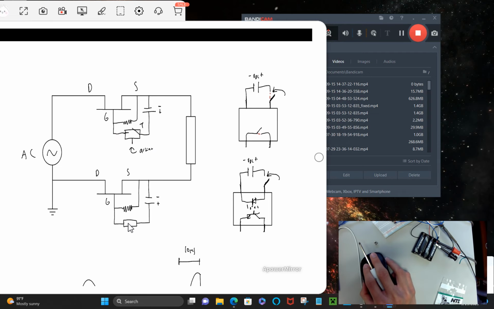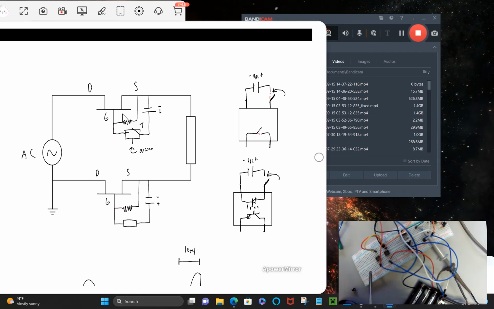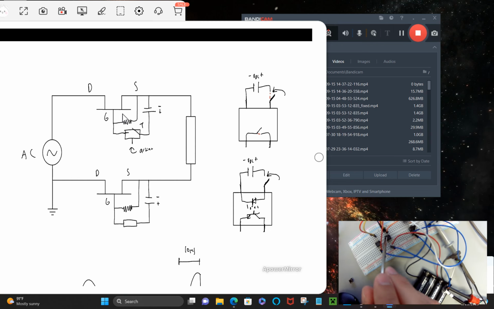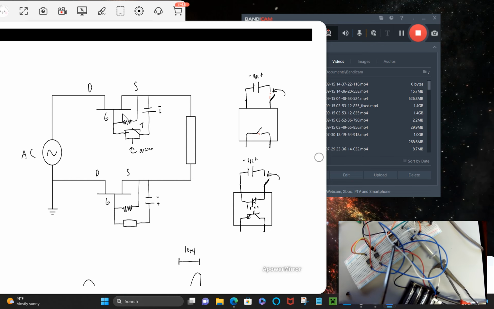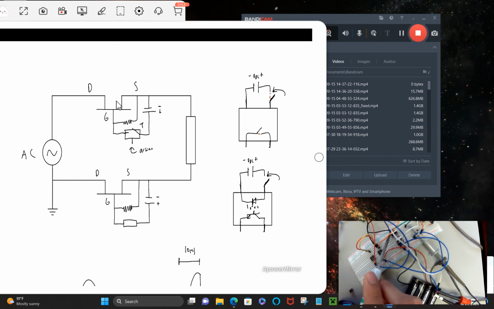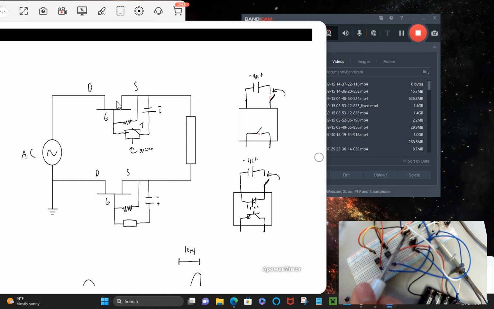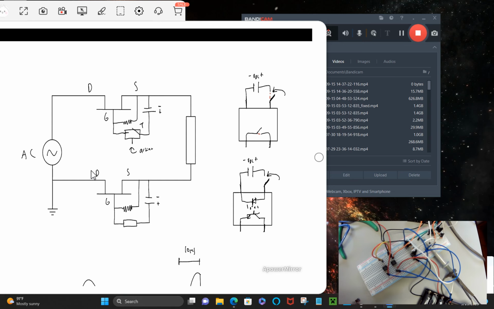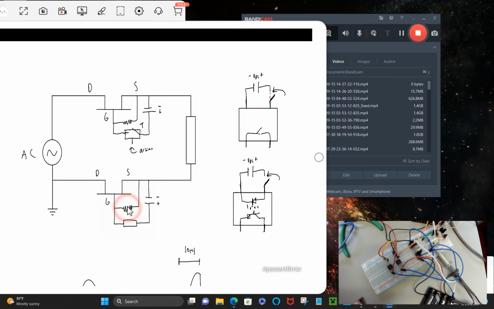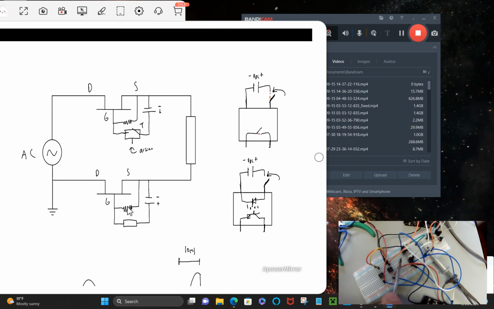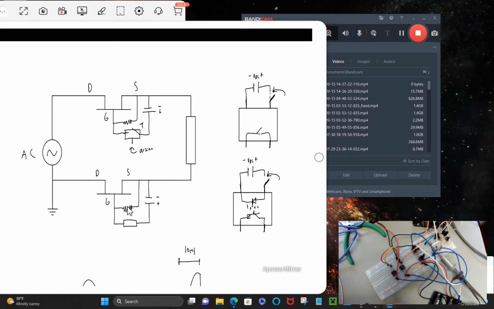This and this is that and that. Those are the two optocouplers. These are the two transistors. We've got the resistors right there. So this and this is that and that.